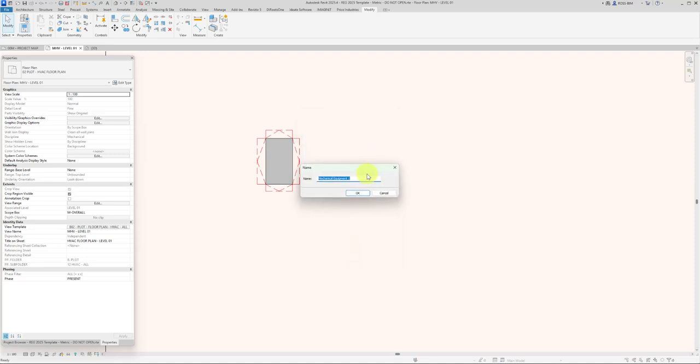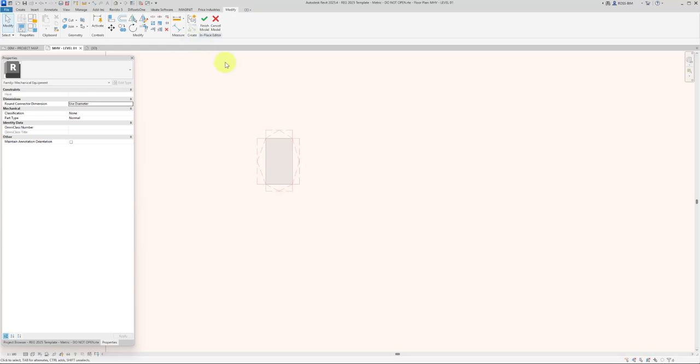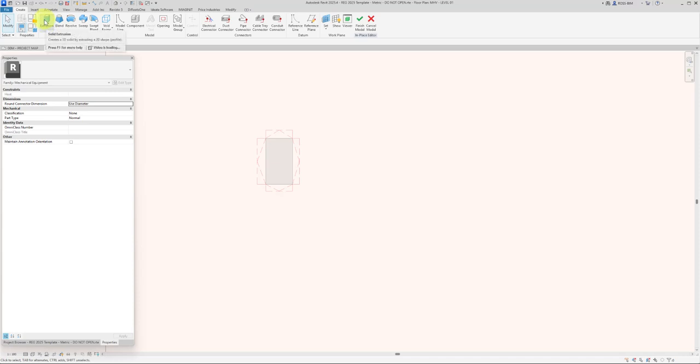And I'm going to call it, let's say, vertical tank VT1. Click OK. So now what we do is we have this thing open, but you actually would have to go into create and start an extrusion.